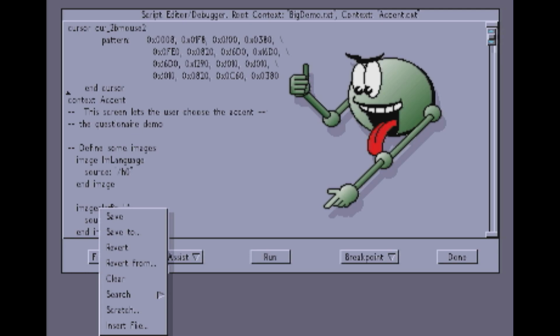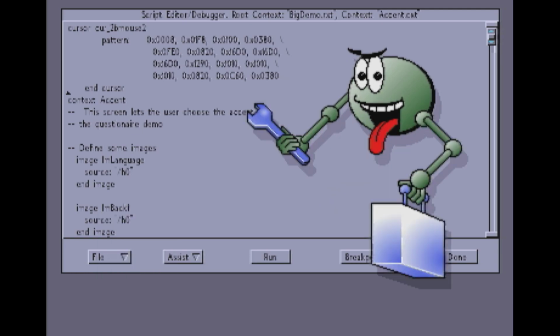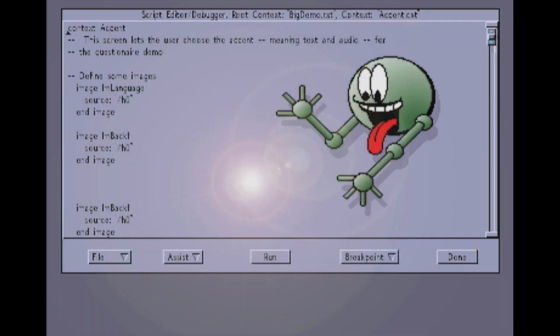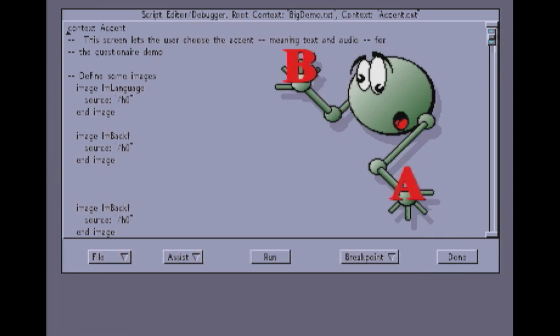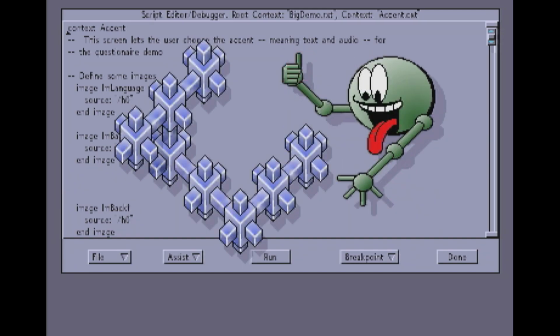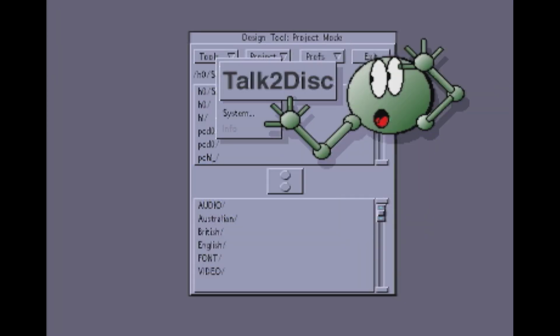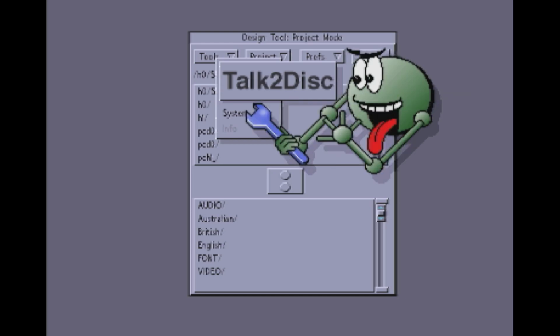With these features, Media Showcase is the ideal application development toolbox for designers and programmers who want real control. Control over memory, control over highlighting, control over image sizes and text, control over complex branching structures, and so on. Media Showcase has its own disk-building package, Talk2Disk, which converts any Showcase application into a compact disk image.